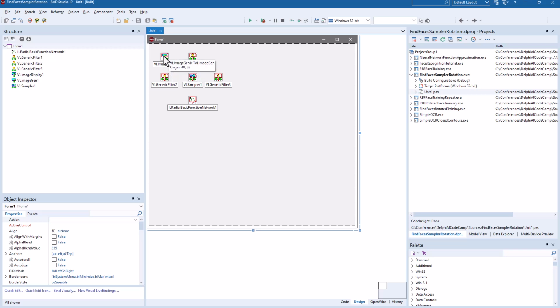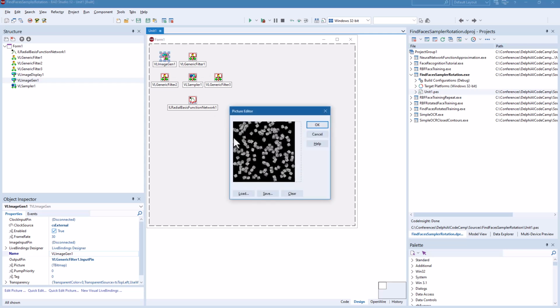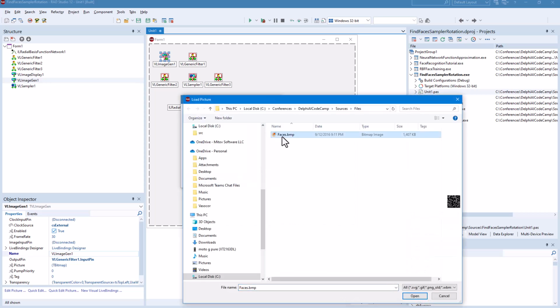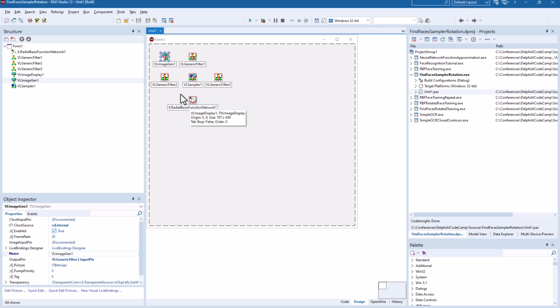For this, we will use the image generator from VisionLab to provide the test image. If we double click on the component, we can open the picture editor and load an image with faces at different locations and rotations.